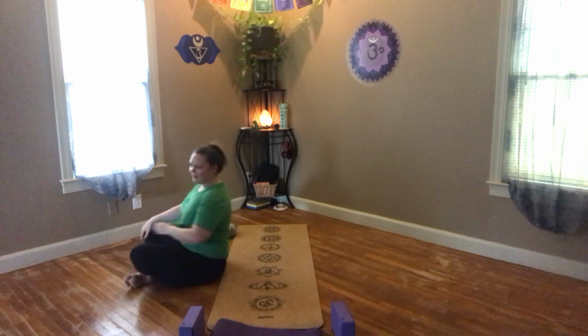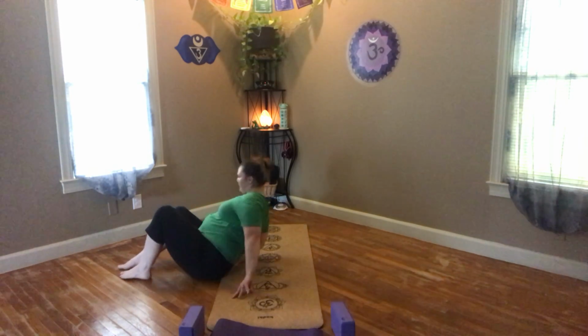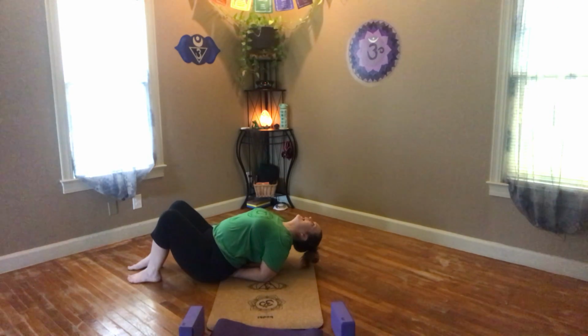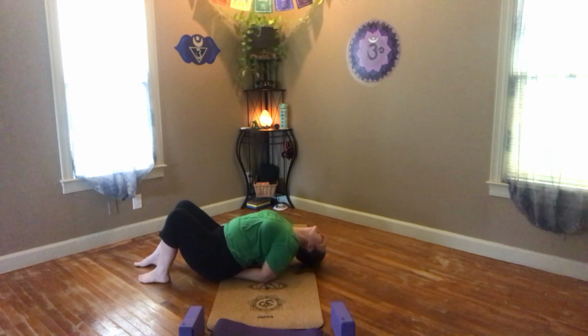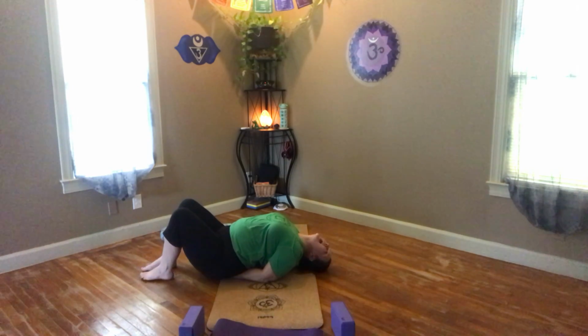So noticing all the stages of that, let's go through it again. Knees are bent, one hand under bum, other hand under bum. Start lifting your chest, pressing your elbows down and back. Tip your head back toward the floor and walk. Walk your glutes up, your arms a little bit higher. So you kind of are sitting on your forearm and wrist. Head goes under and back for that big arch.